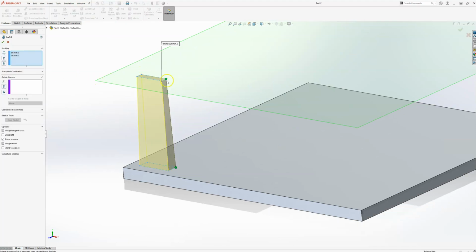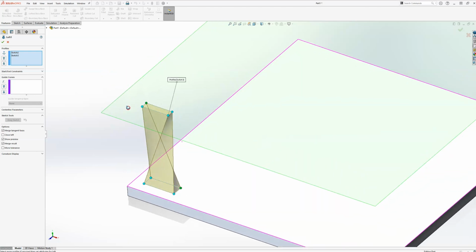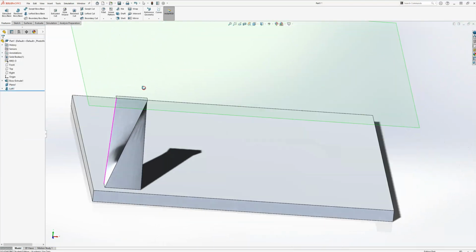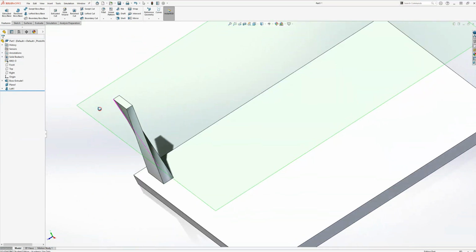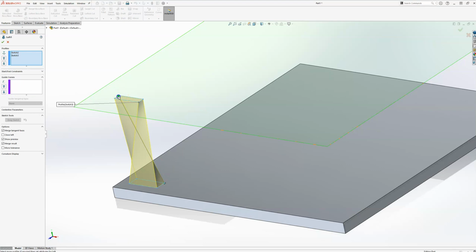But if I go back in here just to show what can happen at times, if I start to drag this a little bit, and notice I just pulled it to the other side, if I hit show all connectors here, you can see I've now rotated that one over. And you can see it gets this twisted approach. This is where the lofted geometry can create somewhat exotic looking shapes, because now I've got this thing that's rotated a bit. And you can get into trouble with this if I move it too far. Notice here, it's not going to let me even build the geometry. The reason is that I've got some self-intersections happening, where the geometry is twisting to the point where it's doubling back on itself, and SolidWorks isn't liking that.